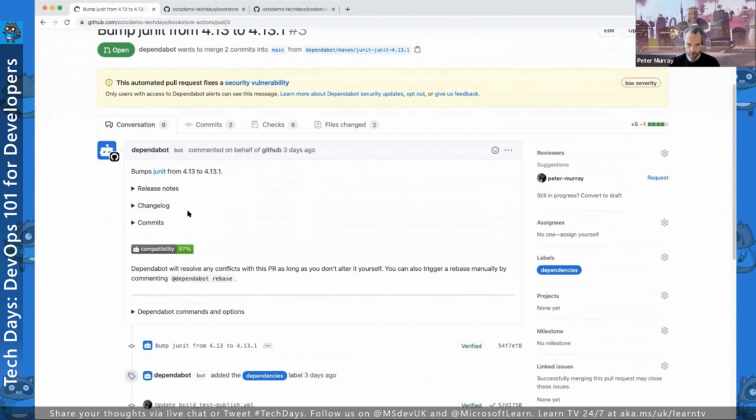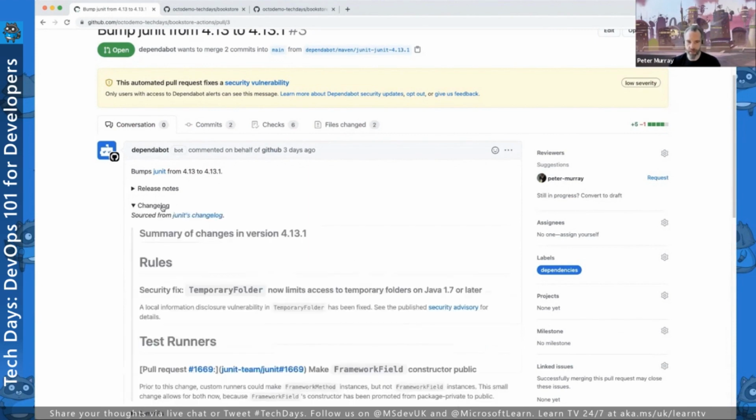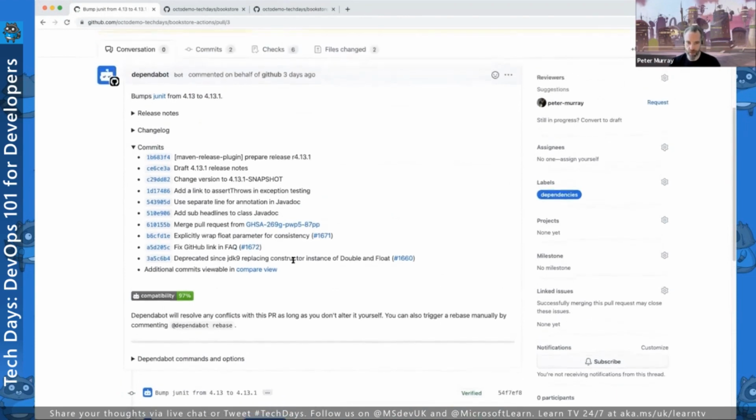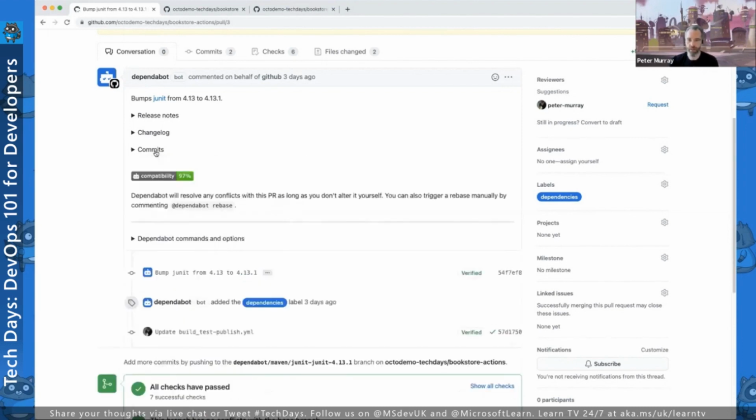Within Dependabot and the pull request itself, it gives us a summary of what it is that it's actually physically updating. And then some nice links to the release notes for that particular release that we're updating to, maybe some links to a change log, as well as any commits that are associated within the change set for this particular version release. So we're going from 4.13 to 4.13.1, and we can see that there's actually more changes in here that aren't just specific to the security advisory, which we can see here. There's some other changes in here as well. So this is very nice to be able to get all this information in front of you as a developer without having to actually go hunt it all out.